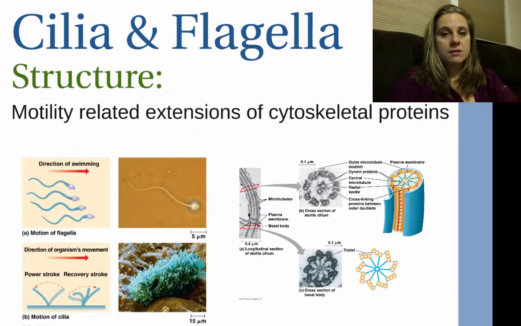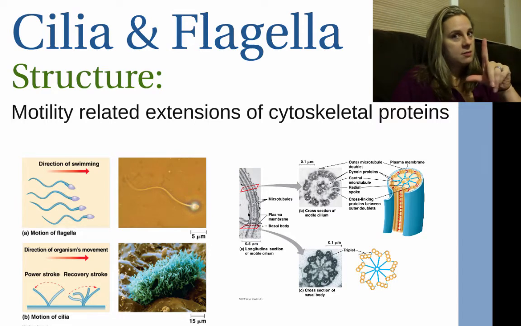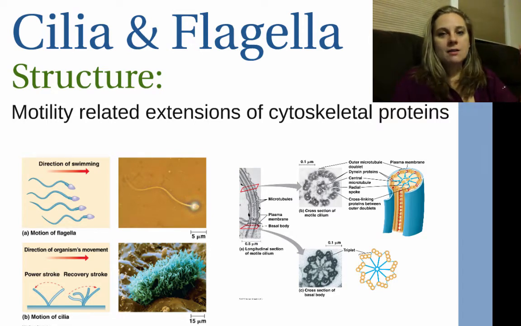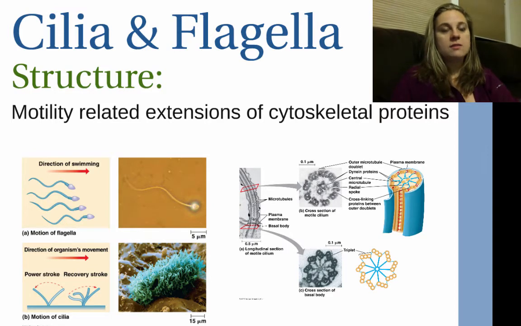Cilia and flagella are an extension of the cytoskeleton protein. So again, an extension of that MTOC. This is specific to cellular movement, and it's going to help cause motility. So flagella: there's one human cell type that has flagella, and it's for movement. Yep, those little swimmers need to get to a particular place, so it's the flagella that's going to move back and forth in order to get them there.